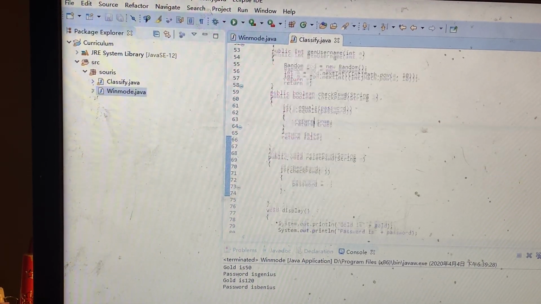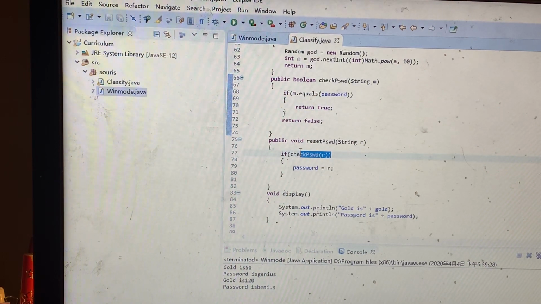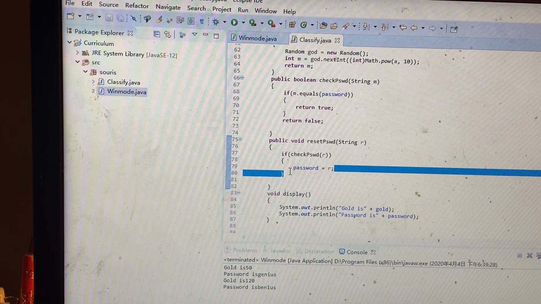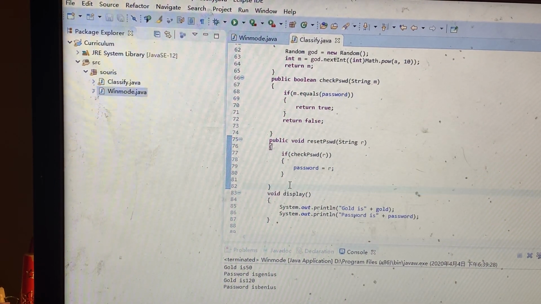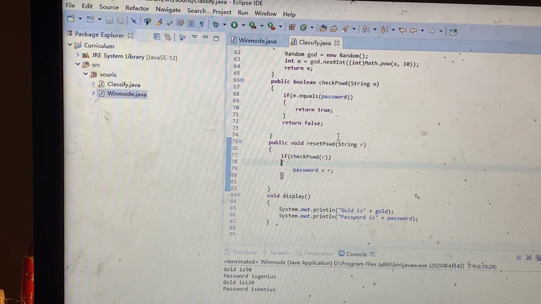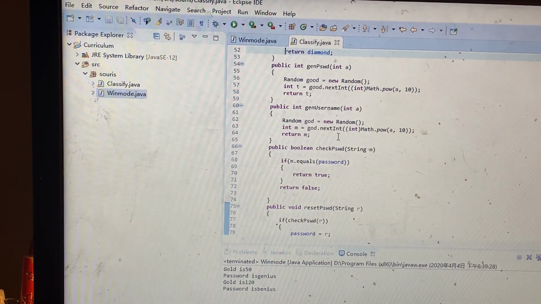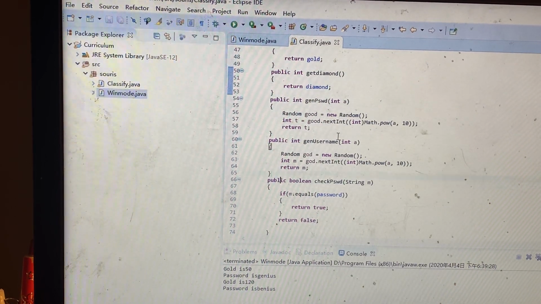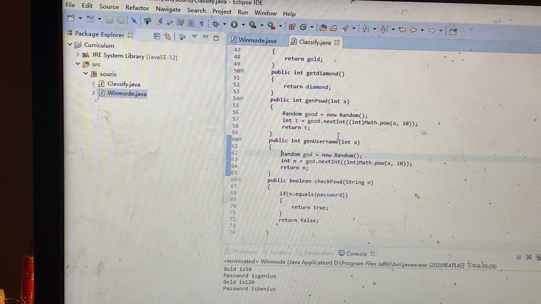Or there is reset password. If the password is correct, we have the permission to reset, or else not. And there is also generating password and generating username, which create them randomly.